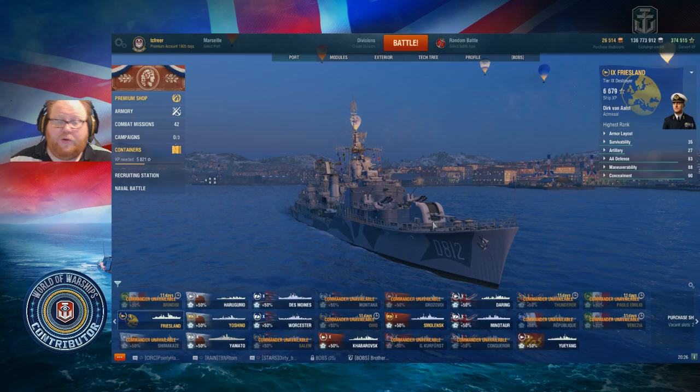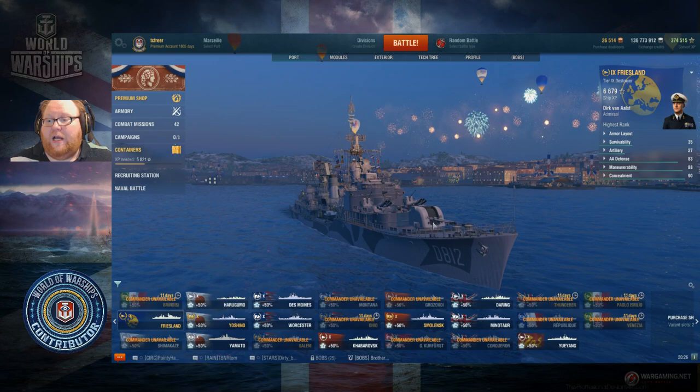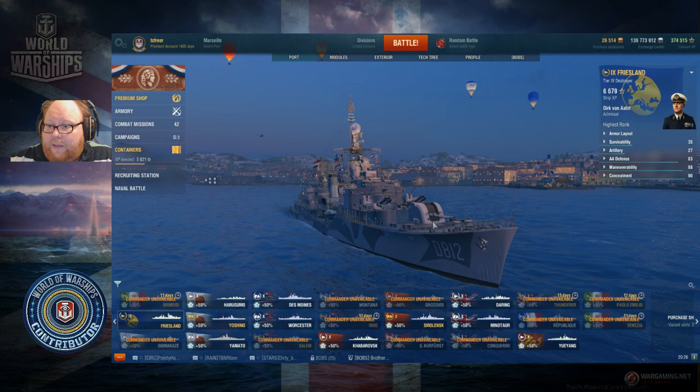So, a bit of history about the Friesland. What is she? She is a real destroyer. She was the first of the Friesland class, in service with the Royal Netherlands Navy from 1956 to 1979. There've been 14 other ships with the Friesland name, so it's quite a poignant name for the Dutch Royal Navy. She's one of eight that were built by the NDSM.